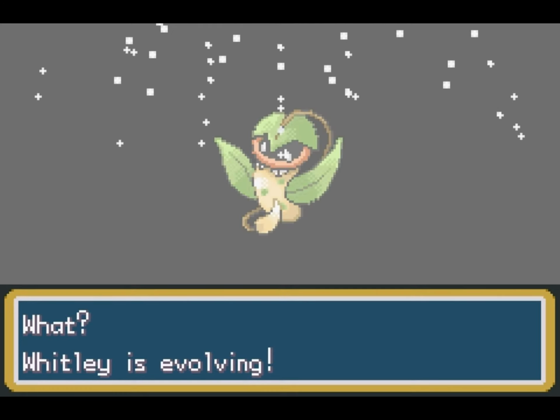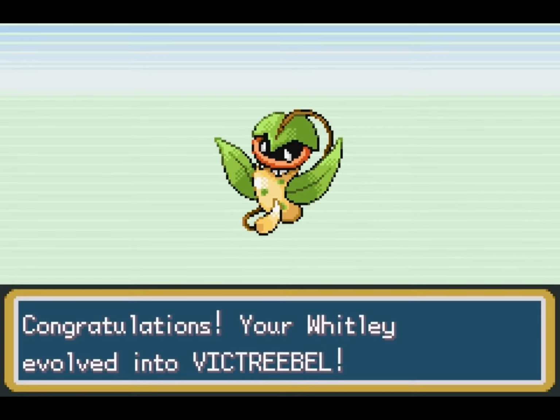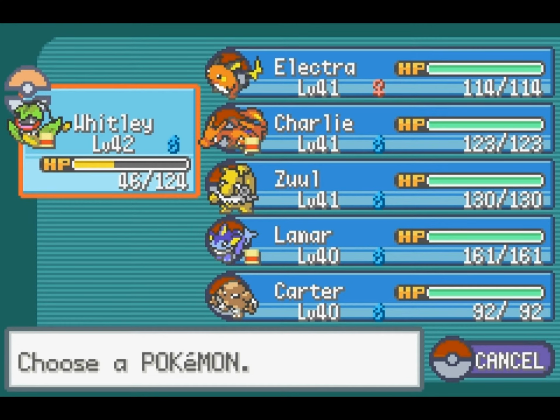Oh my god! He's an even bigger flytrap! Congratulations, your Whitley evolved into Victreebel! You'll remember seeing this from when we were fighting Erica. It was one of her Pokemon. Victreebel, like I said, the Bellsprout family isn't the best grass type in the world.